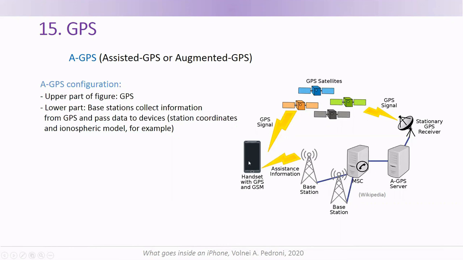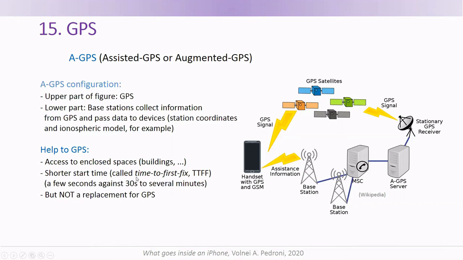Another way of helping is in the so-called time to first fix, TTFF, which is the time it takes for the user to synchronize with the satellites when it's turned on, for example, which can take several minutes, but with this information present, it might be reduced to just a few seconds. In summary, this is the navigation system. This is not a replacement, but it is an important helping tool which is becoming more and more popular.